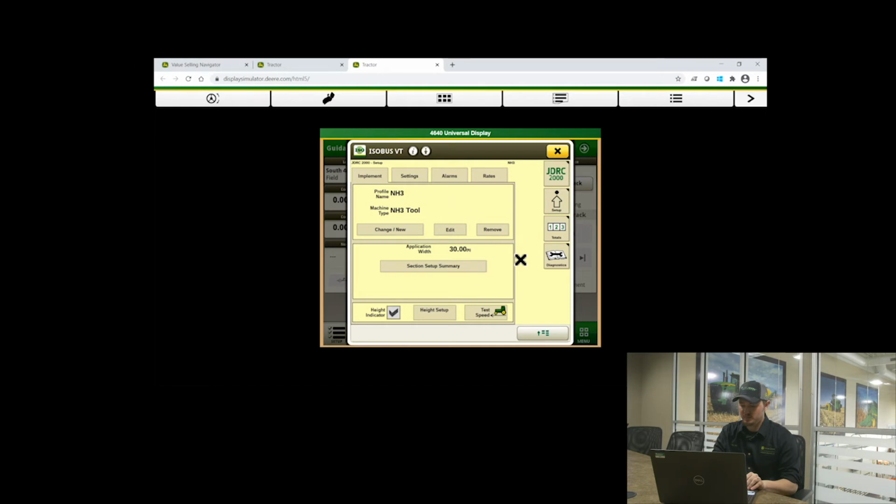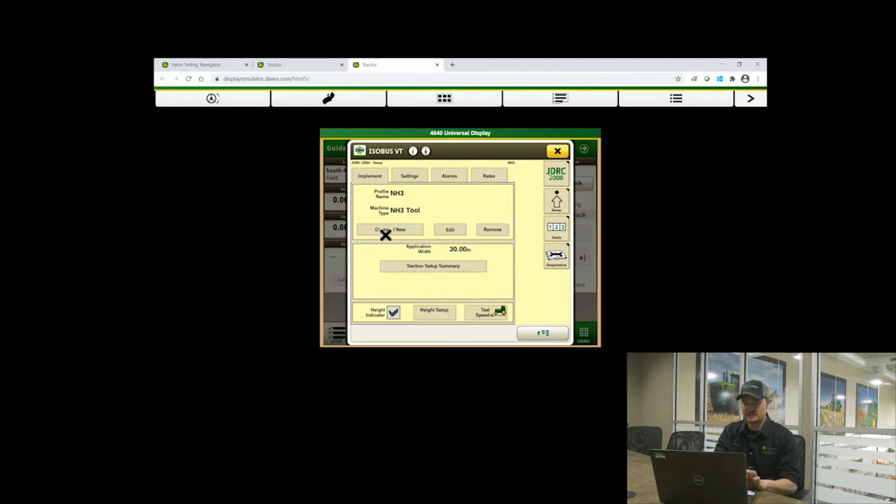So once we get to this point here, say for example you've been spraying for a certain customer, you've been spraying a certain crop and you want to make an adjustment width-wise to your profile, or you want to make an adjustment of some sort to that profile, rather than editing your existing profile, the correct way to do it, the quickest, most efficient way to do it, I should say, is to go through this Change New tab right here.